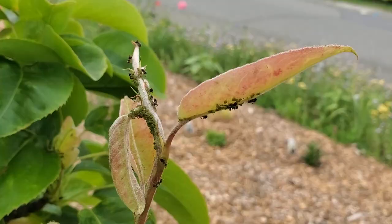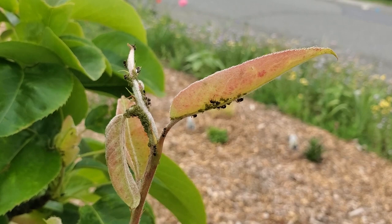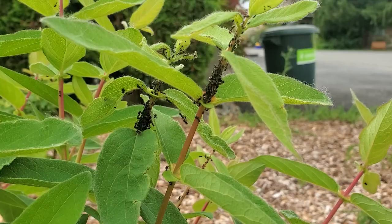The other reason this is a problem is that we already have quite a large volume of ants on this property. So when predator bugs like ladybugs show up to eat the aphids, what I've read is that the ants will actually fight off those good predator bugs to continue farming their aphids — basically because the ladybugs are a threat to the ants and their aphid farm. And it's not just on the broad beans: last year it happened on my Asian pear tree, and this year it's happening on my honeyberry bushes.